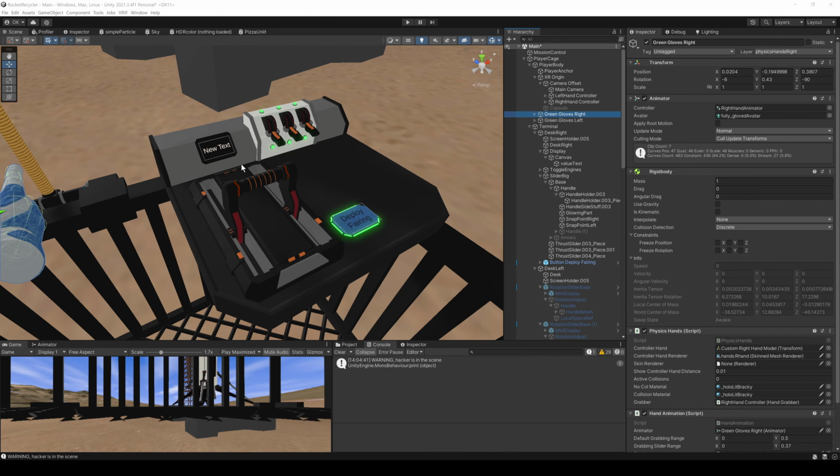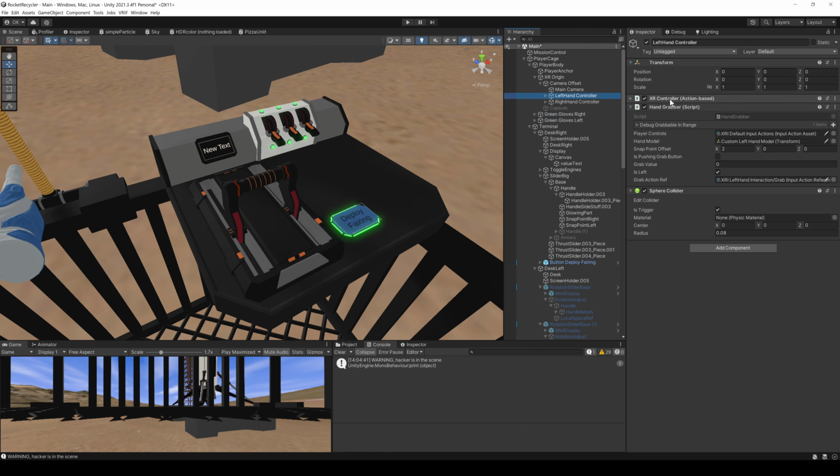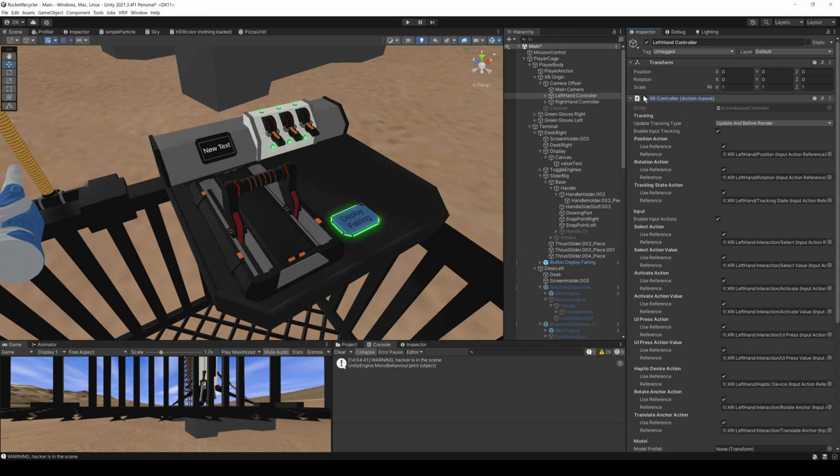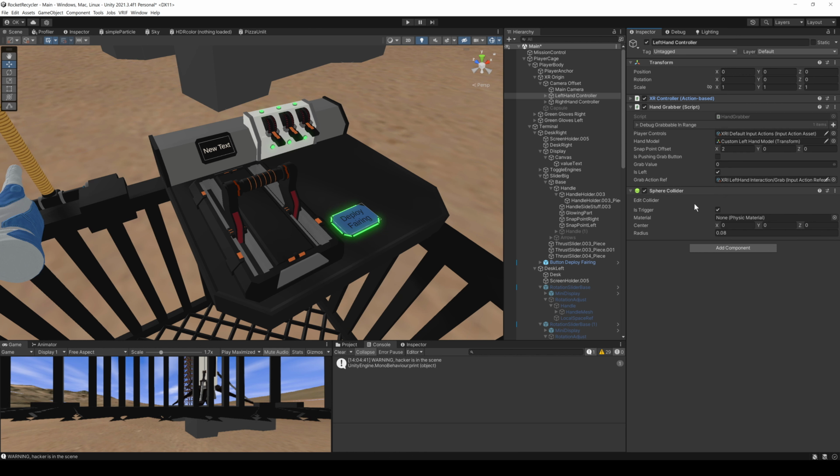Let's take a look at the setup real quick. I'm using the XR origin, that's from Unity's XR toolkit, but that is pretty much the only thing I'm using. I just wanted to have a really quick way to set up these controllers, right? They read the input from my real hand, so to speak, my real controllers, and translate this into this game object. But then this hand grabber, that is a custom script, but that shouldn't really matter too much. I think it should be fairly easy to adjust this to Unity's XR toolkit, because the core functionality is quite agnostic to what is actually happening outside.